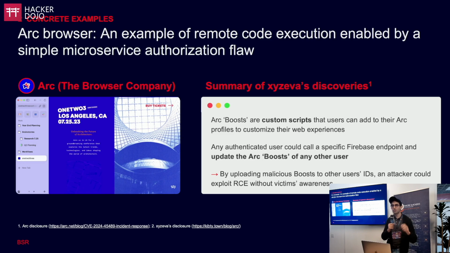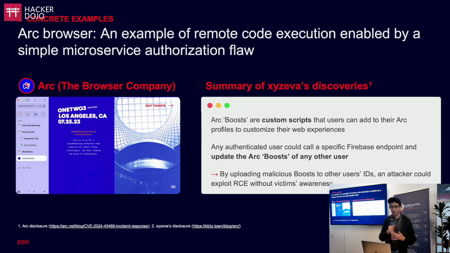So in effect, you could change the user ID in the call parameter to the endpoint that stores these boosts, and submit a script to another user's ID. And that script would effectively just get hosted onto their profile. They might not even be aware that that boost has been enabled for them. And that script would basically run whenever it was designed to run. In the most malicious way possible, you can imagine this could be a keylogger in the background for all Arc users. So as they're going about their web experiences, all of their passwords, credentials, and financial information is getting logged by some third-party malicious actor.